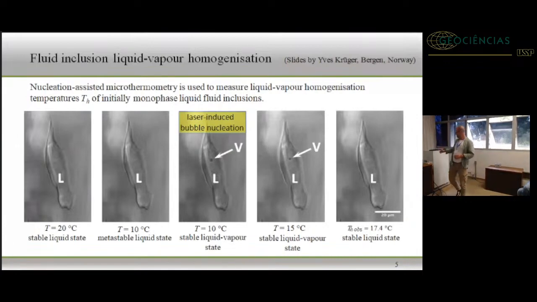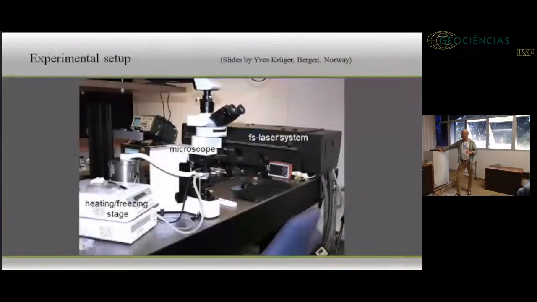There is a little bit of a correction needed to go from that precise temperature that it disappeared to the cave formation temperature, but that is based in a very solid physical model actually. Simple, huh? Equipment you have in many places, but you need a laser in this particular case to get that right, and not many labs have that, right? So this is the typical equipment, and in the back you see the laser.